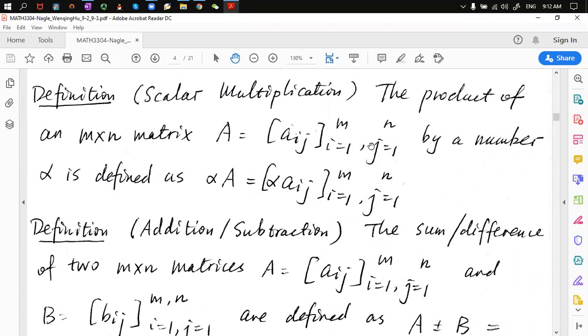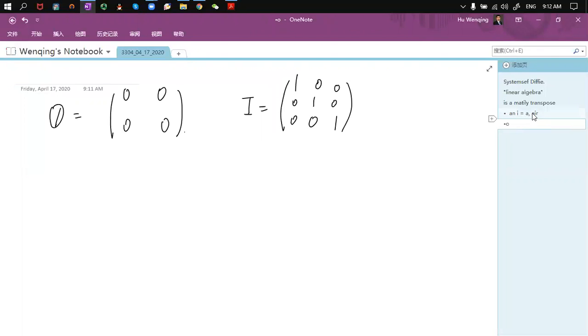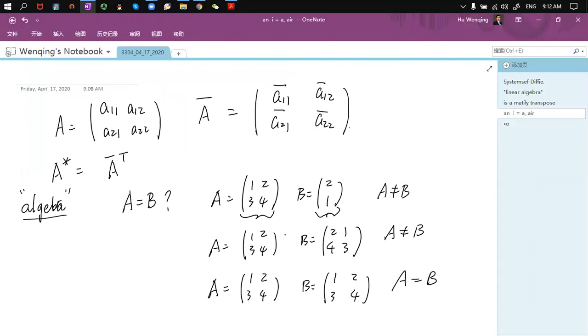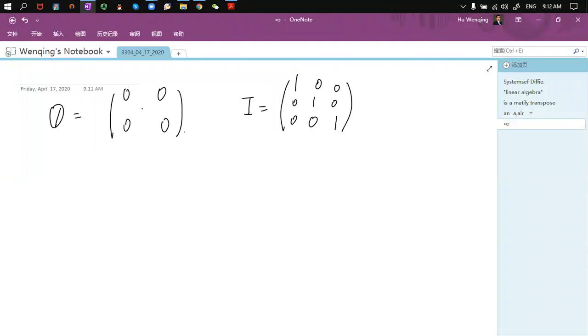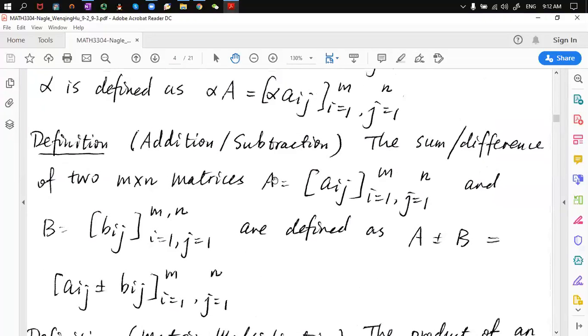And we also have this notion of scalar multiplication. So now you have the matrices. You have the identity of equality of two matrices. You can do the zero matrix, the identity matrix. So you have to talk about, for example, what is the addition of two matrices?